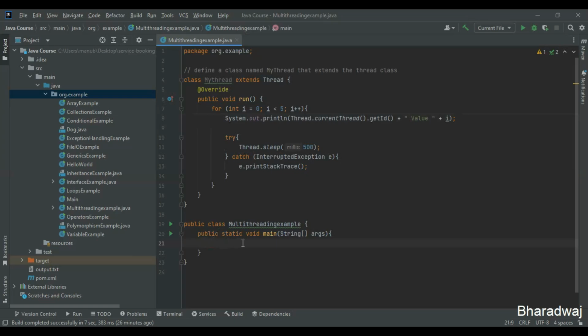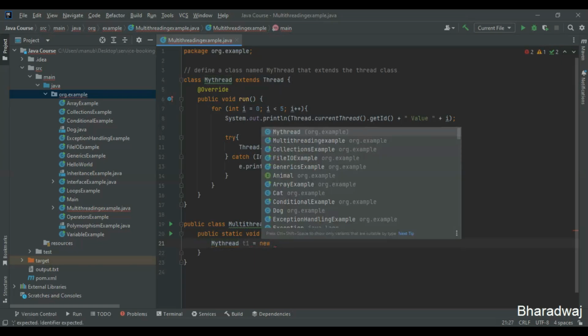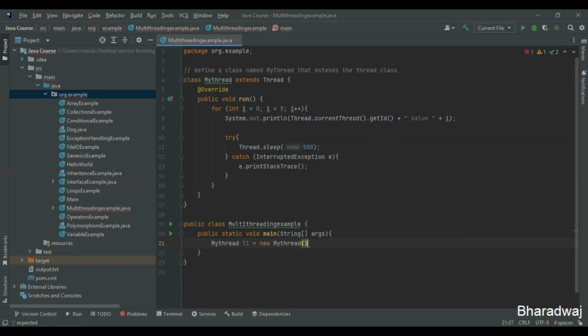Next, I'll just come here. Let's create the new threads, basically t1 and t2. I'll just give MyThread t1 equals new MyThread. We are basically creating the new threads t1 and t2, right? I'll just copy the same thing.